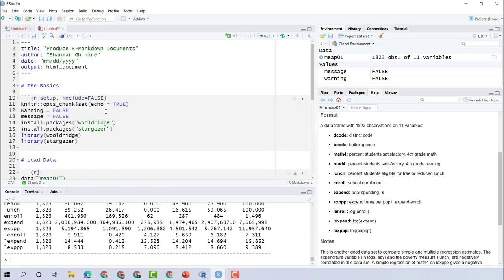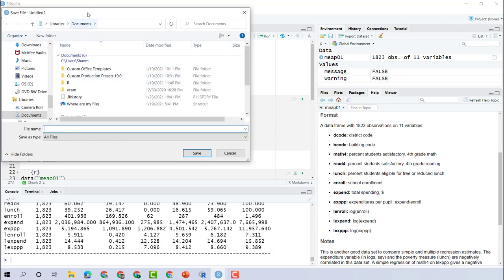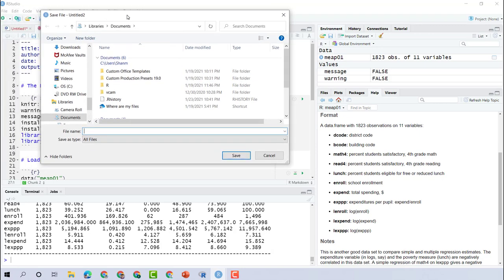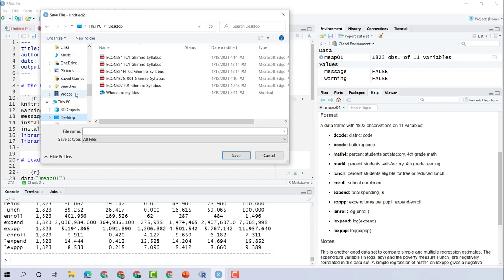But again, my goal here is to knit this now. I want to produce an HTML document. For that, I could do Control Shift K, or I can click here on knit, and then it's going to ask you to save this document somewhere. Let me do my desktop.